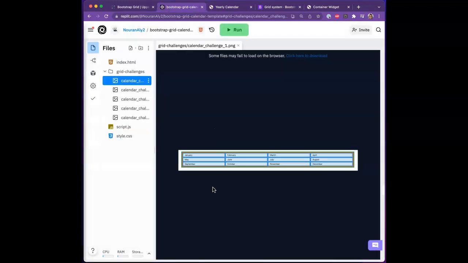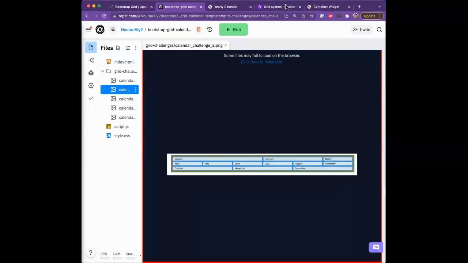Now, the last piece of the puzzle that's the most fun to play with is columns. Columns are what's going to allow us to create these complex designs where, depending on the column size that we assign to each one of these 12 divs, we're going to make them take up a different amount of space inside the row. So let's tackle this piece, and we're going to recreate challenge 1 first.